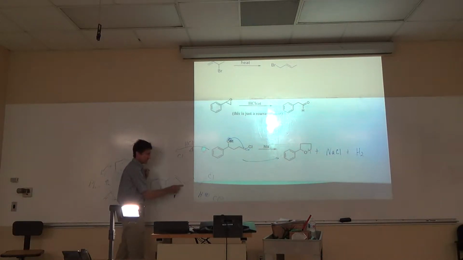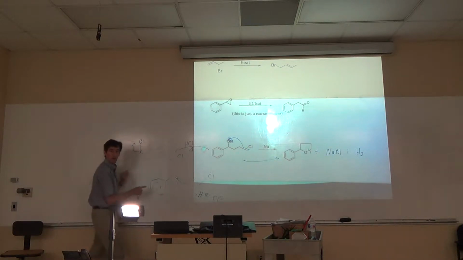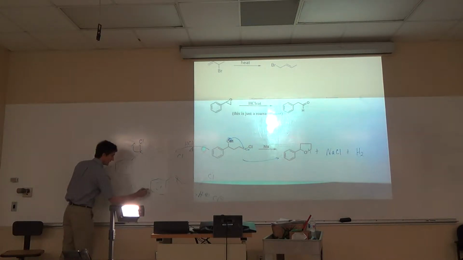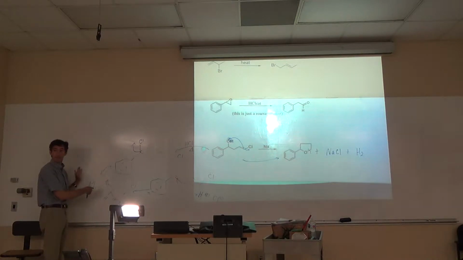Where are you going to leave the cation, left or right? Why left? They're both secondary. Benzylic. So this attacks H plus. What does that give? That's what we've got to do. Right? This is all in equilibrium. Now we know both ways.